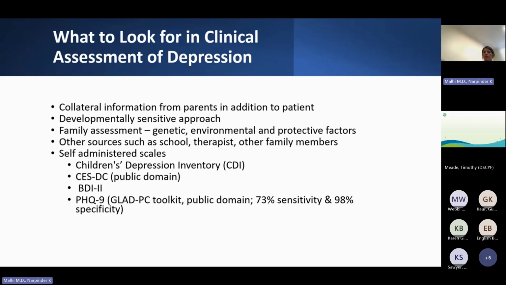So once we have known the etiology of the depression, now we're thinking about, okay, the patient is in the office. What are we going to do about it? Definitely collateral information from the parent is very important. I also try to gain information from the school, how the academic functioning of the child is in the school. And if the child has a therapist, that can also give a little bit more insight into what's happening.